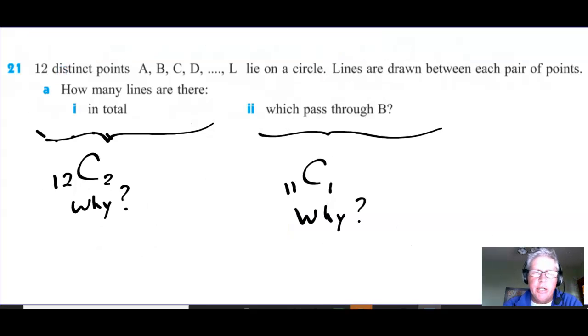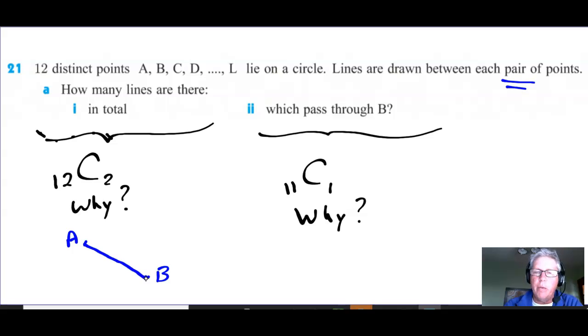All right, now we start to get into a little bit more interesting. 12 distinct points on a circle. We draw a line between each pair of points, and I think that's pretty key right there. How many lines total are there? Well, there's 12 points. We're counting the lines. How many points does a line need? 2. So 12 choose 2 is counting how many. Now, if you had point A and point B, if you wanted to count that line, you're counting AB. But the beautiful thing about combinations is you're not counting BA then. Okay, you've counted one grouping of those 2.